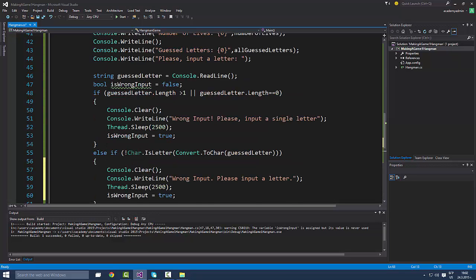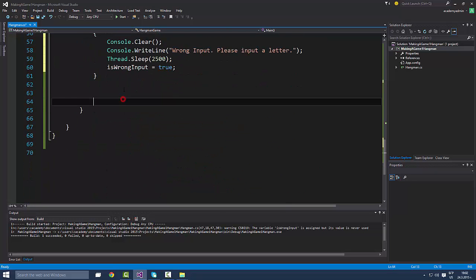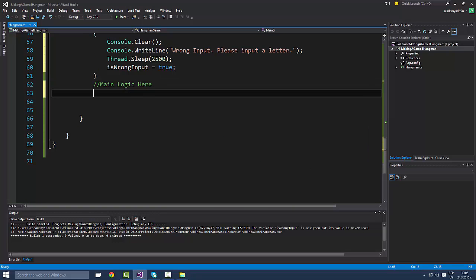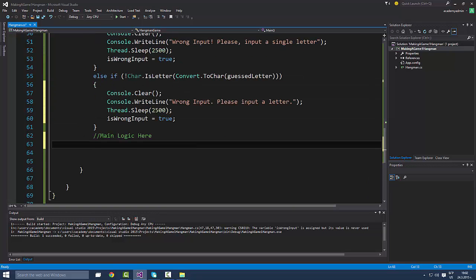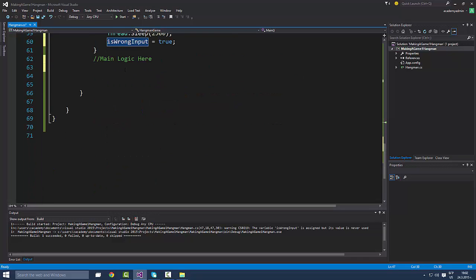Okay, and so yeah, this is pretty much done. So we've checked everything that we need to check. So this we're going to be removing. So now we are up to the main logic. So main logic here. Okay, the reason for this is wrong input is that right now I want to check if the input letter is correct, and only then I would like to do my logic.